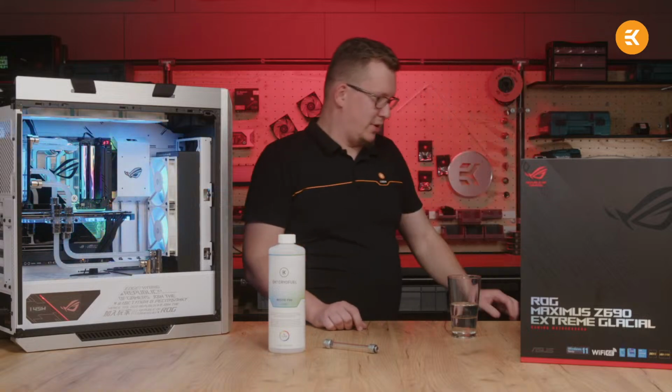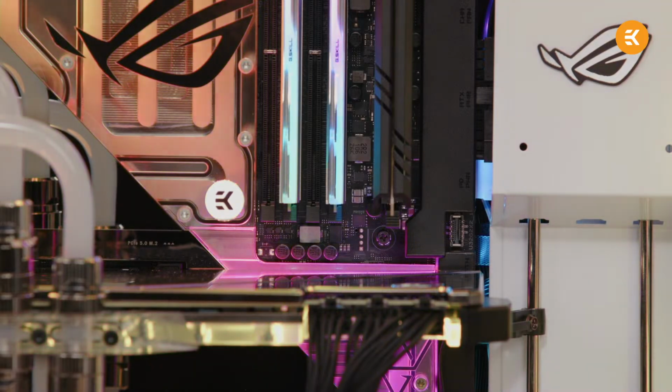Is EK coolant actually magic water? Yes, it is. This is unicorn sweat.